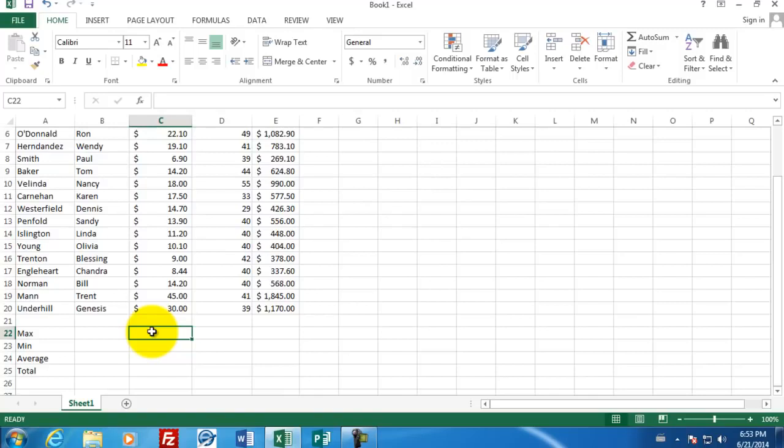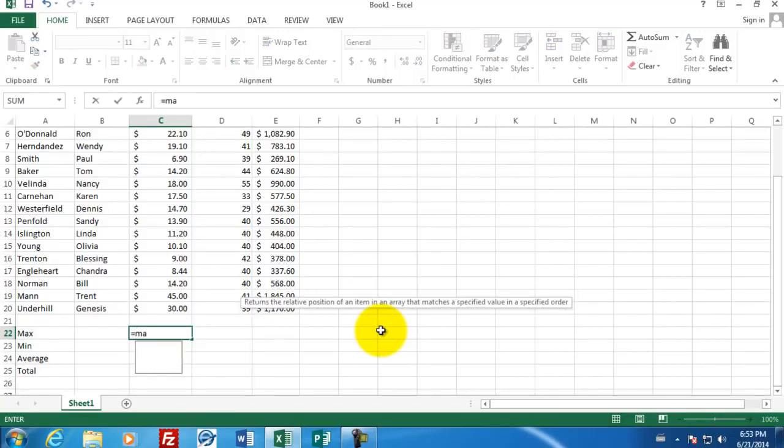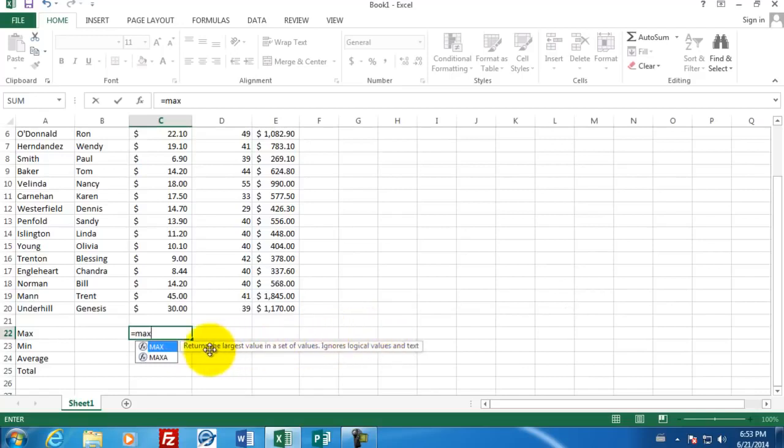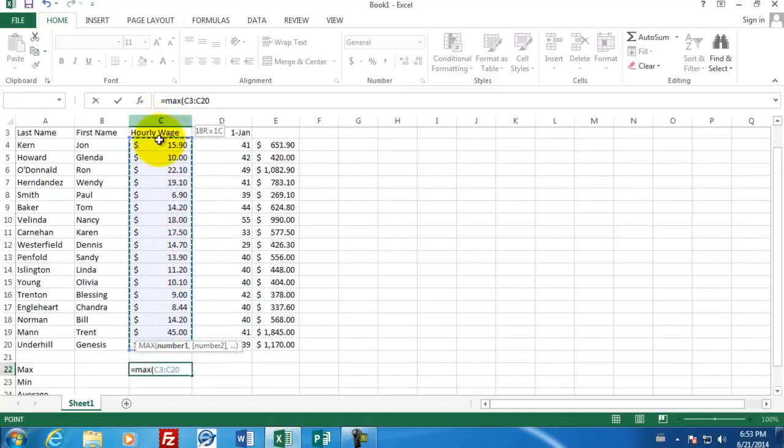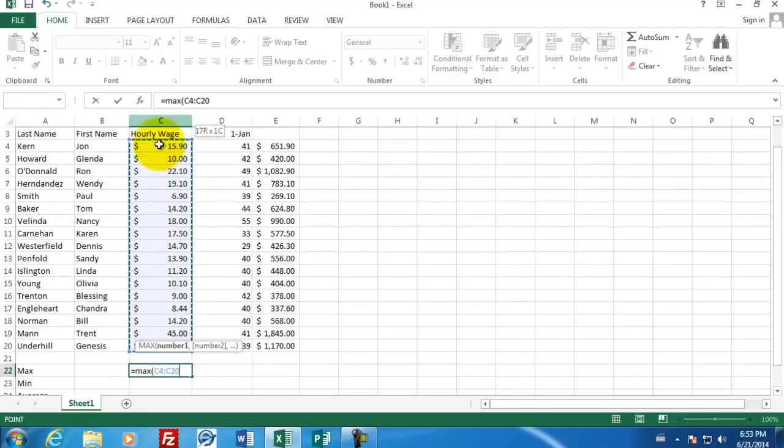Microsoft Excel has hundreds of formulas that are predefined. Here's one of them. You type in the equals sign, and then you type the word MAX. And you notice that these automatically are drop-down menus that show that this is one of the formulas that Excel knows about. After typing max, I use the open parentheses, which is the shift key and 9. And I'm going to drag my mouse across a range of cells till I come to the very top, release the mouse button, and press shift and 0 to do a close parenthesis.